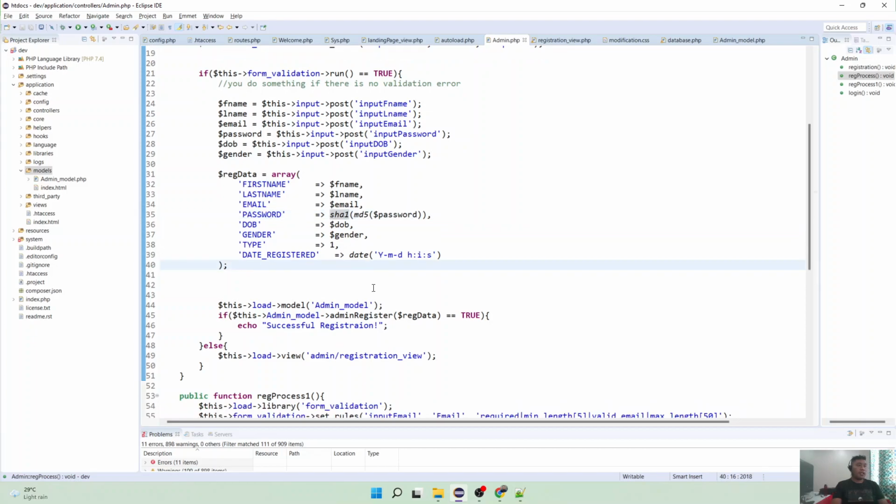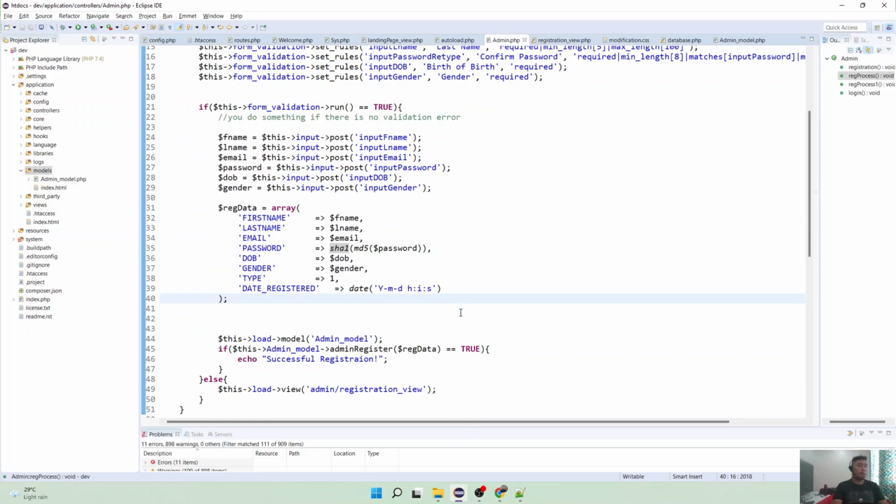Okay. Then we also have to perform some important things. We can check if there is an HTML tag or code in our field. So we will check on that.